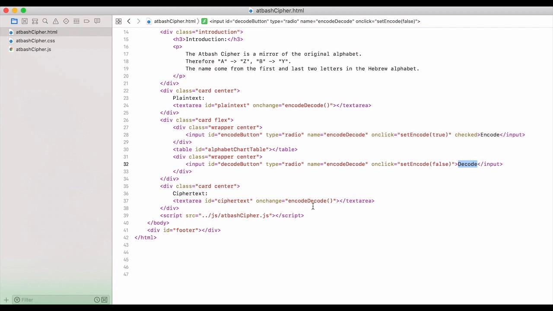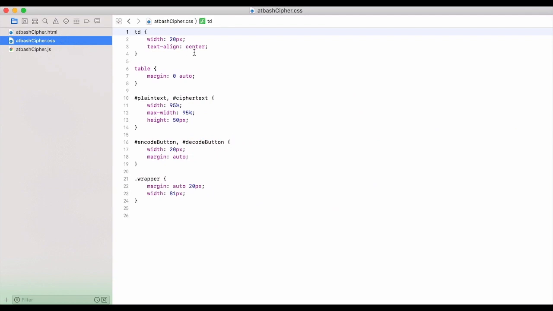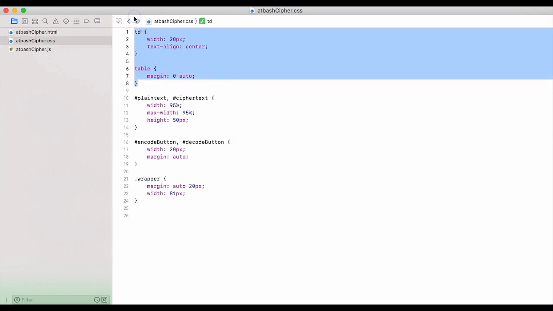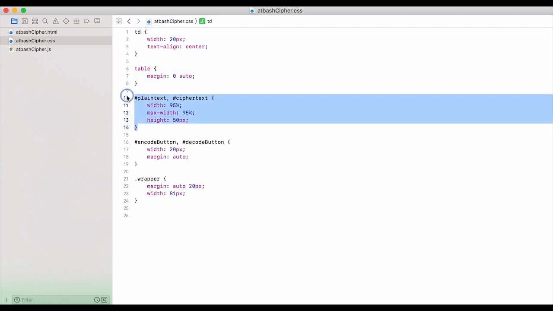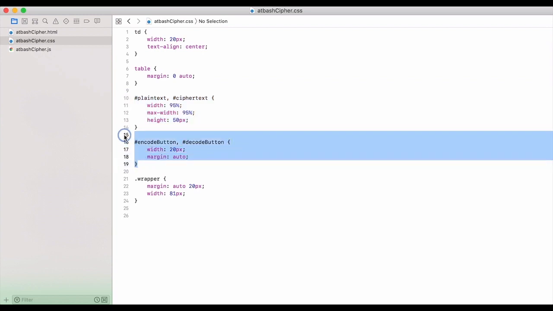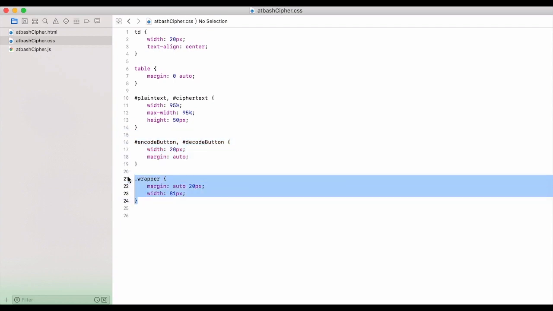We have our on-change events for our plain text and our ciphertext whenever that gets changed. Again, we have our table and the table data elements that are being styled. We have our text area inputs, our buttons, and then we have a wrapper.